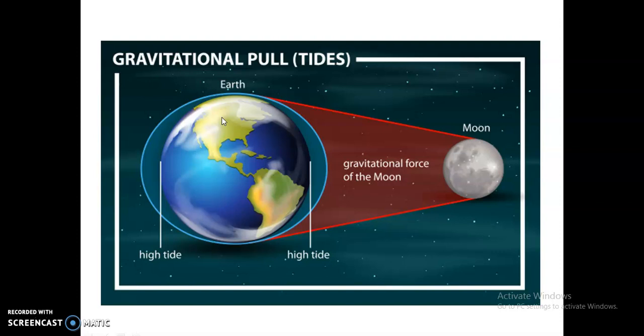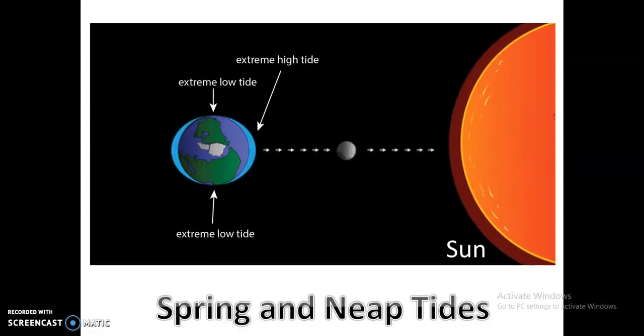That's why. Well, now that we know the cause of ocean tides, we must not ignore the role of the sun. When the sun and the moon align, their combined gravitational pull creates spring and neap tides. Spring tides and neap tides are usually much larger than the conventional high tide and low tide respectively.